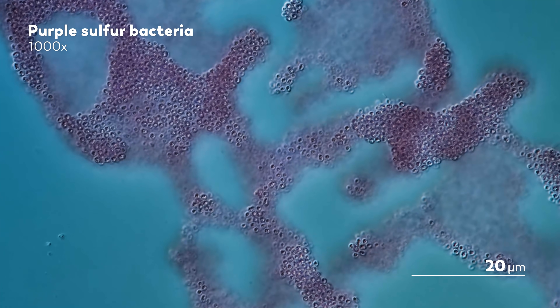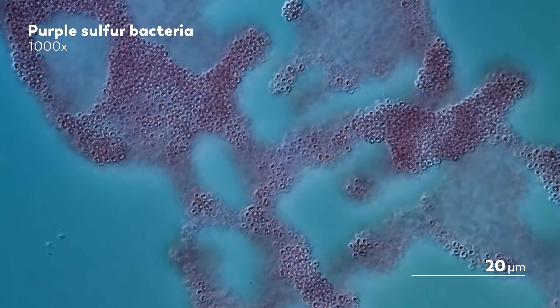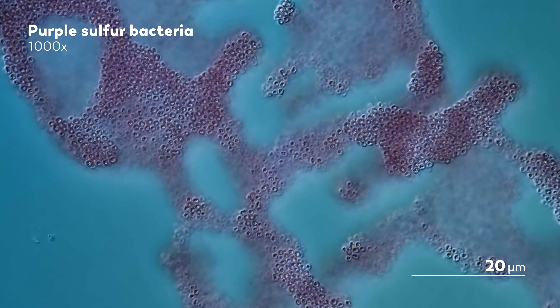But there is another world too, inhabited by purple sulfur bacteria. And these purple sulfur bacteria can also do photosynthesis. They have bacteriochlorophyll, but they also contain carotenoids — pigments that create colors ranging from red to purple — and that help the bacteria harvest light and get protection from the bacteria's primary foe: oxygen.